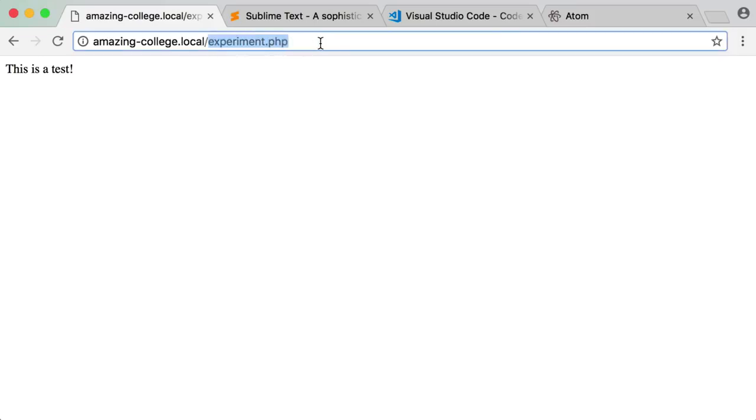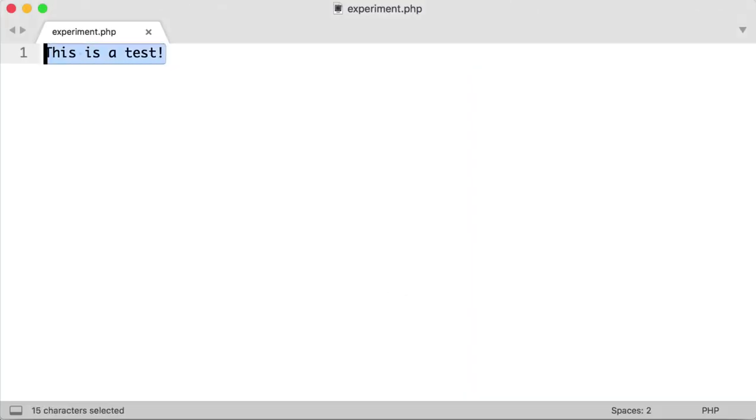At the end of this lesson, we are actually going to delete our experiment.php file. However, for the time being, this is a great place to try and write our first bit of PHP code. So why don't we jump back into our text editor and delete the "this is a test" message, and instead write a tiny bit of HTML so we can then see how PHP fits into the equation.